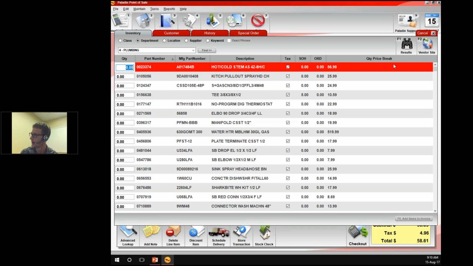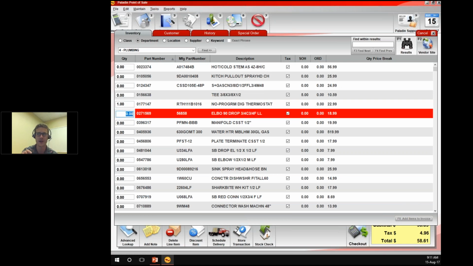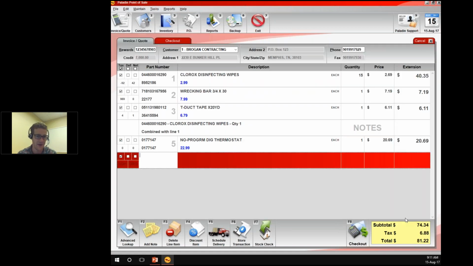But I also have F1 right here. I can click on this and find results within there. So you can type in either a description or a part number, and it'll navigate right to it. Once you find the item that you want, let's say that we wanted this item right here, you would put your quantity in here. Let's say we want one of those. Remember that we're going to use the enter key to make whatever number we put in that field stay. So 1, enter, and then right down here on the bottom right-hand corner, we have F8 to add the item to the invoice. I could, of course, just press F8 on my keyboard, and it'll add it to the invoice.